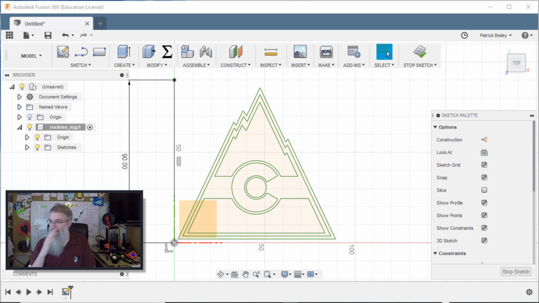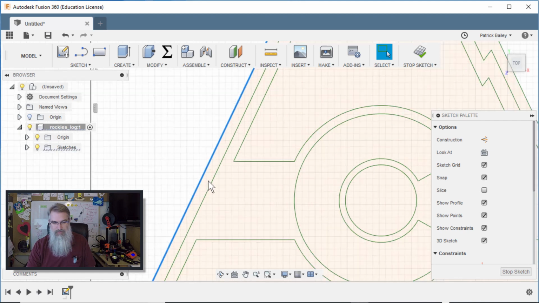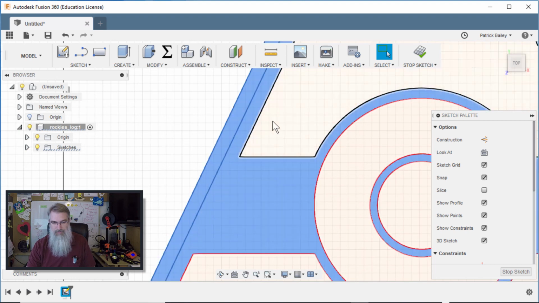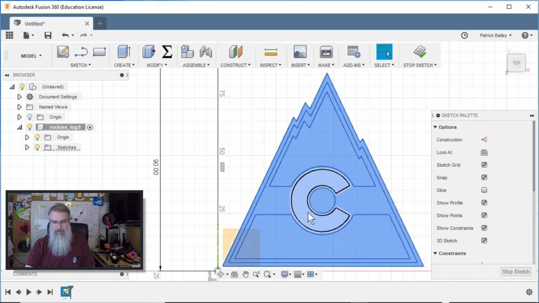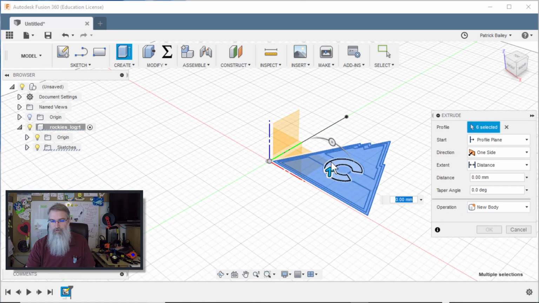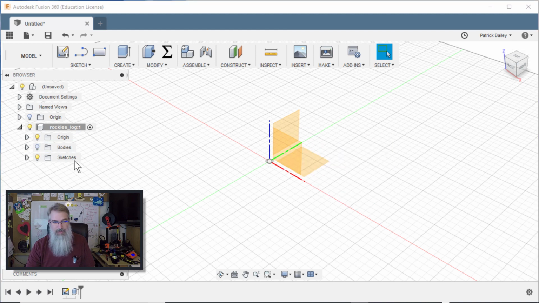Okay, so now I'm looking at the other side so I can kind of think of what I'm going to do. So I'm going to just take this and kind of extrude it. So I'll come down here and say, okay, how thick do I want to be? So I'll select everything, hit Q, press pull tool, and I'll go up 8 millimeters. Remove that body.